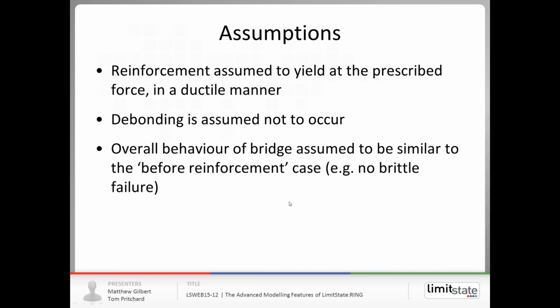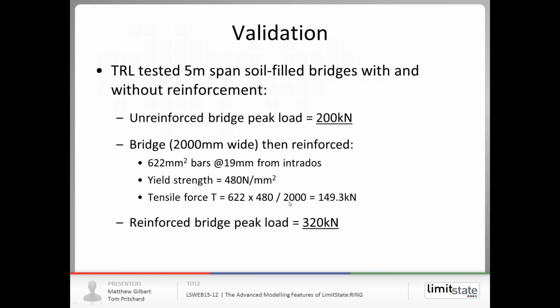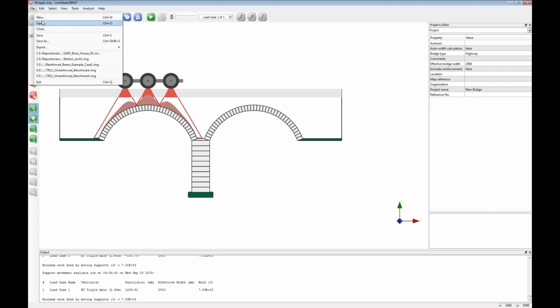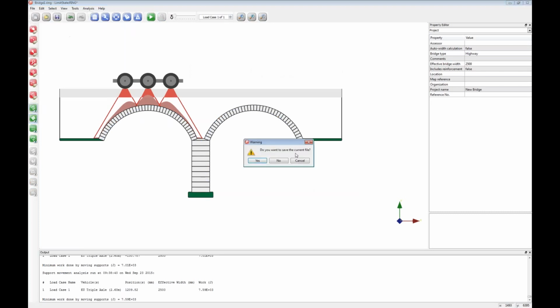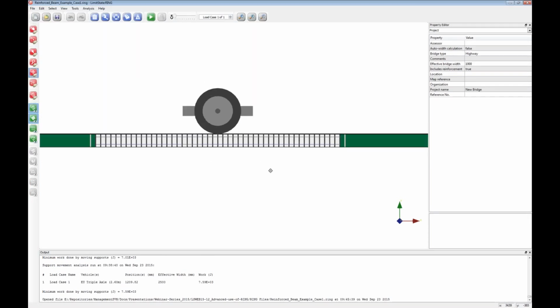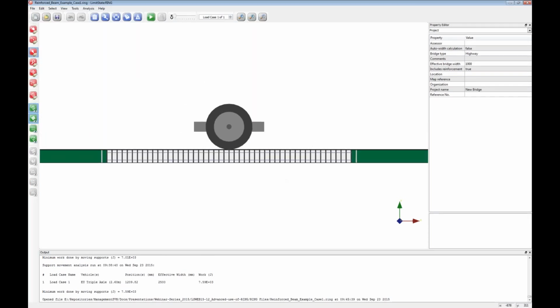Okay, so in terms of validation, before I get onto this, I'll just show a very simple example, which will allow you to gain confidence in the implementation. Here we've got what looks like an arch, but it's actually a beam.